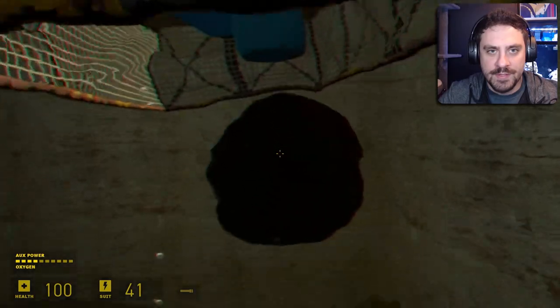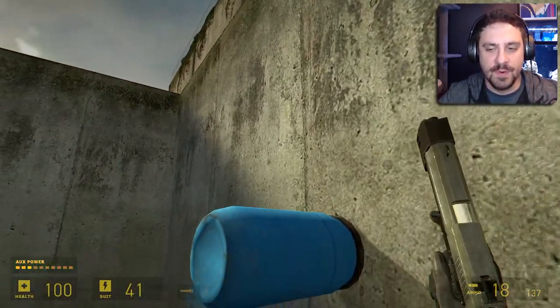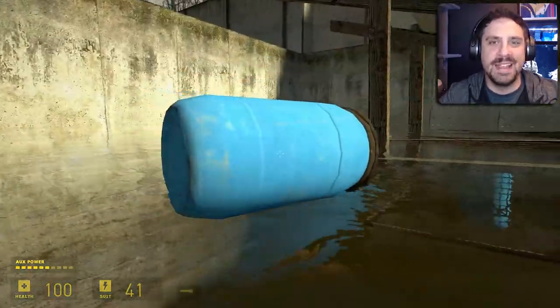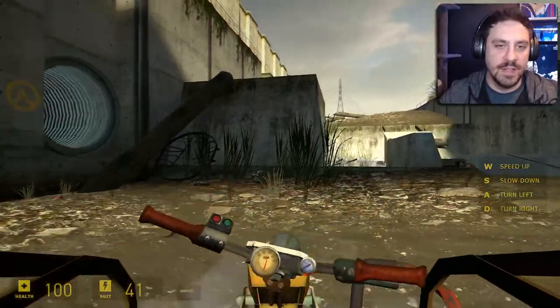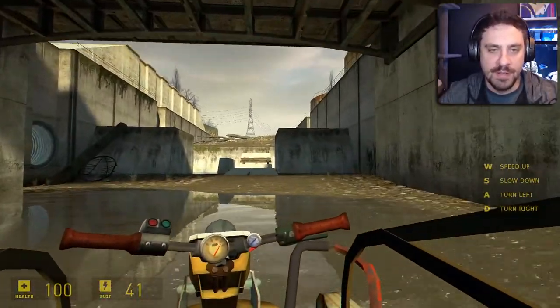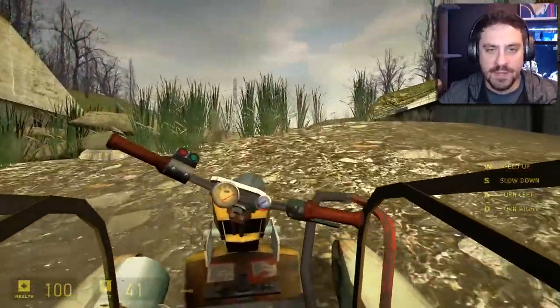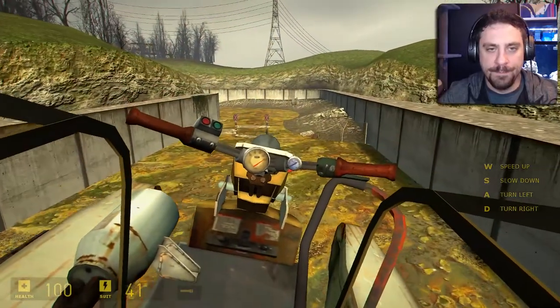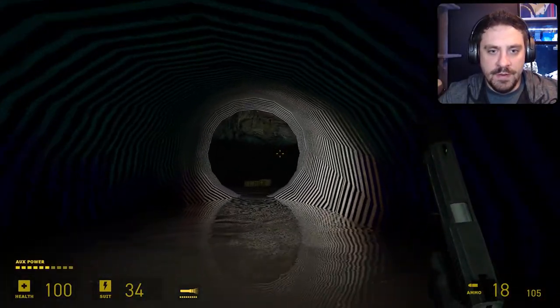I like all these physics puzzles sort of things. I don't know if I'd go as far as saying they're physics based. I also am not a big fan of the swirliness that the MMod puts on while you're underwater. Maybe that's not actually MMod that does that. Maybe it's Half-Life 2 itself. It's really hard to see anything. Whop. Oh, bud. You didn't make it, huh?